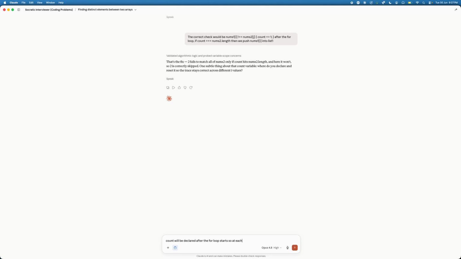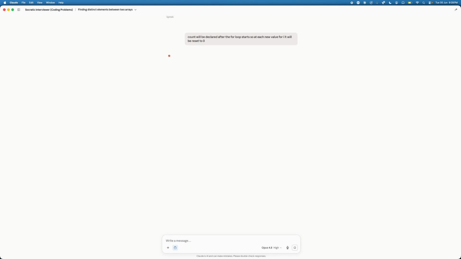So at each new value for I, it will be reset to 0. Exactly, declared at the top of the outer loop body, so it resets each time.